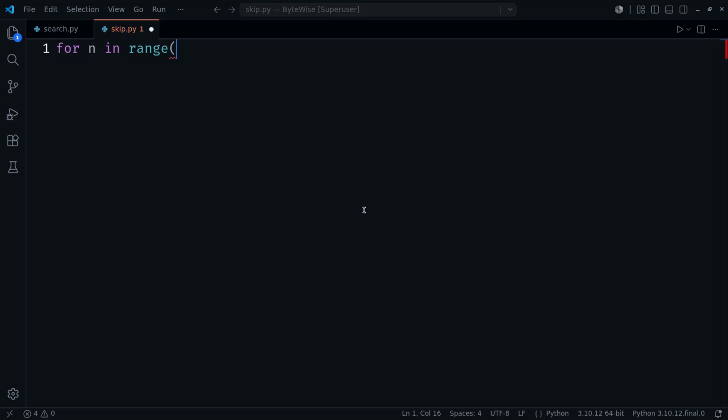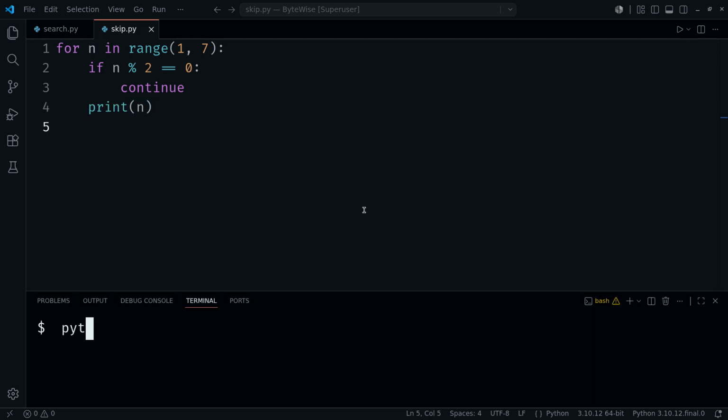This one prints only odd numbers. If a number divides evenly by 2, it's even. We continue, which skips the print and jumps to the next number, if the number is even. Continue skips the rest of this pass and moves to the next number. So print only runs for the odd numbers that get past the skip.